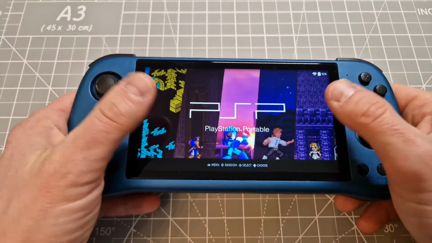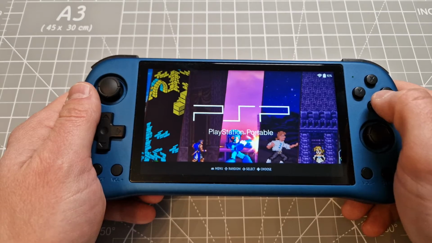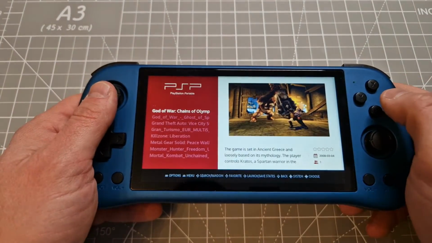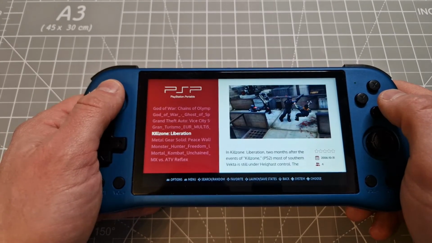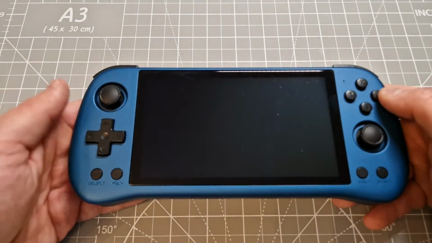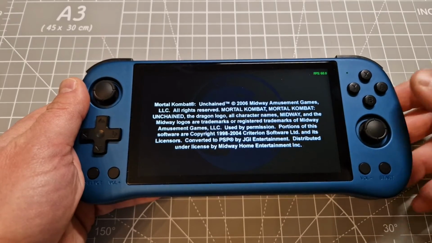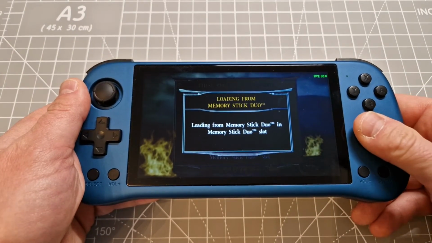We're going back. PSP is a completely different menu, and I want to show you how to set up everything properly. You go into PSP games. For example, we will go to Mortal Kombat because it loads quickly. Before, we had the RetroArch options to change save state and everything. Here, that emulator is named PPSSPP.